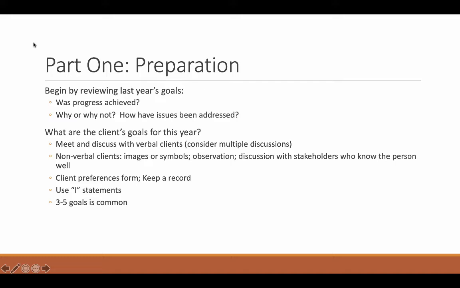What did they enjoy over the course of the last year? What activities were most stimulating, or did they seem to be most eager to go and do? And from there, we can sometimes project what they might want to accomplish in the coming year. Whatever we do, we want to make sure we keep a record of it.